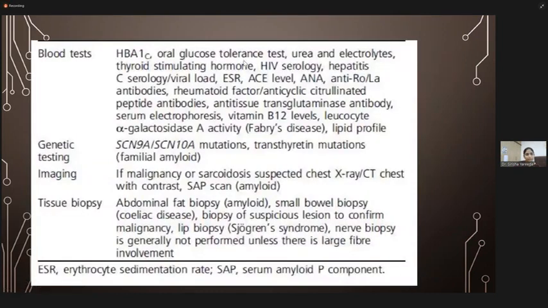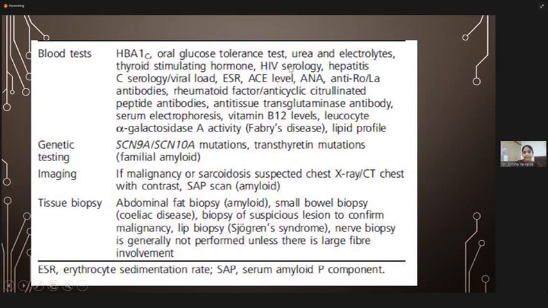So to roughly summarize, what are the blood tests? If you find a patient who gives complaints of small fiber neuropathy, conductions would be normal. You should try to assess the autonomic functions with the orthostatic drop. The pupil should be examined and get the autonomic function tests also, both clinically as well as electrophysiologically. Check for glycated hemoglobin in addition to the sugar values. Oral glucose tolerance test is a must. It could be a premonitory phase of a diabetic stage.